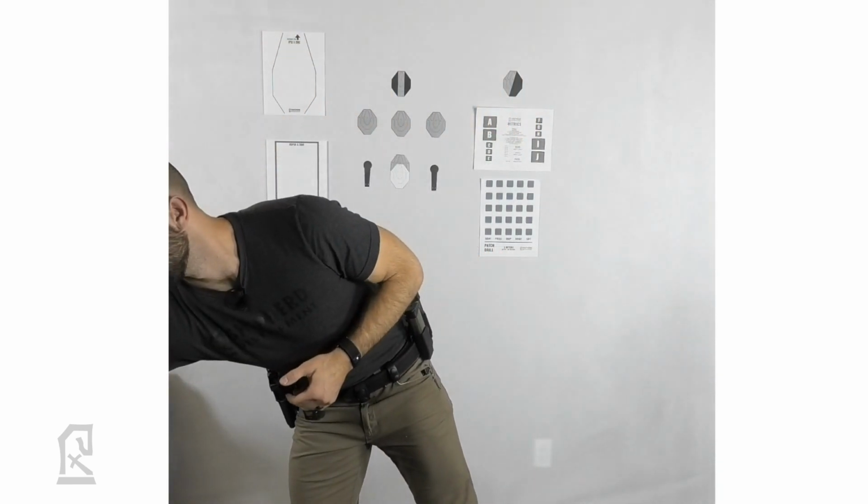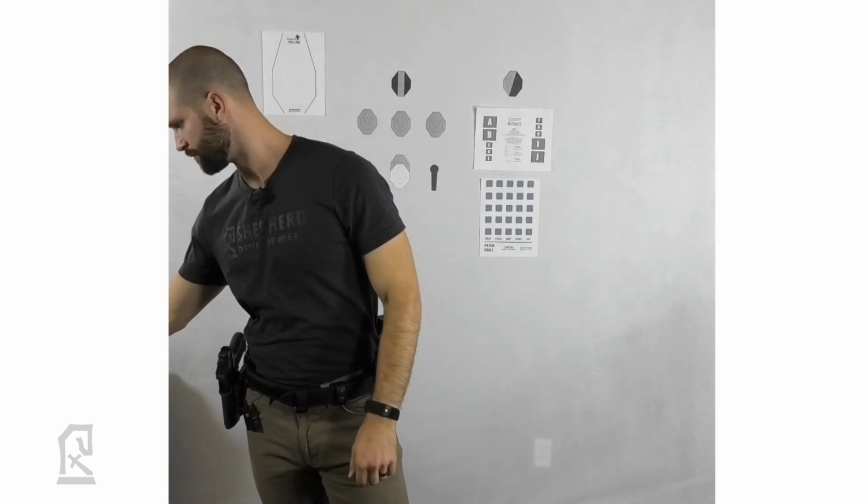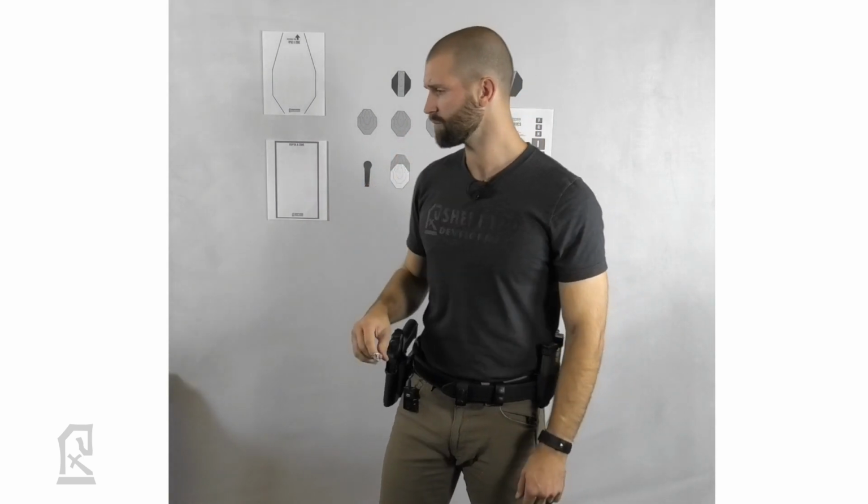So if your sight picture is pretty far off on that, it's kind of a no-go on the run. If I'm not getting an A-zone hit down range, it doesn't matter. My time is negated. And 0.90. So I just mark an X on that 0.87 where my sight picture was way off.